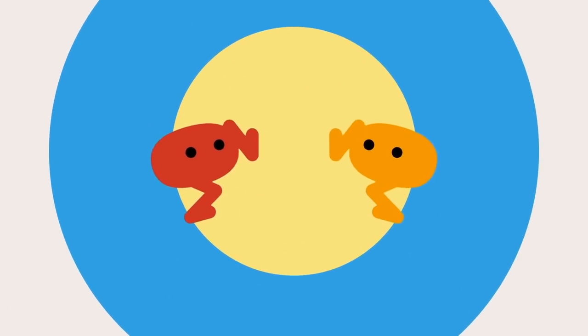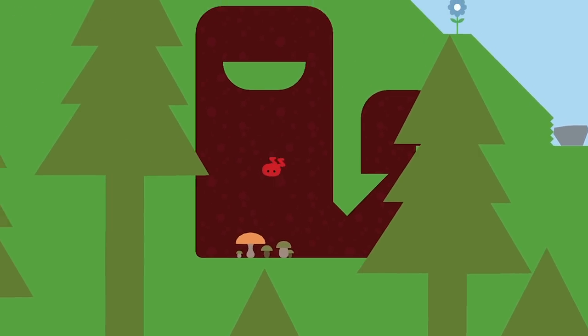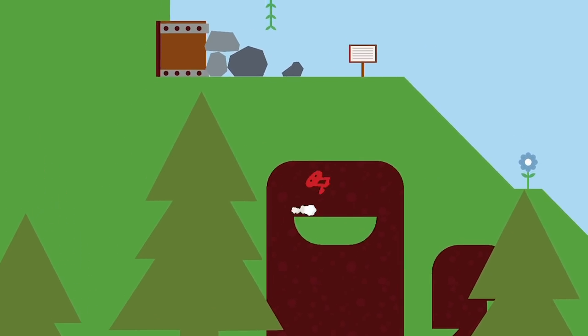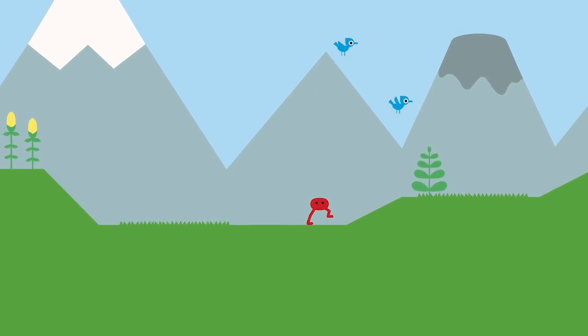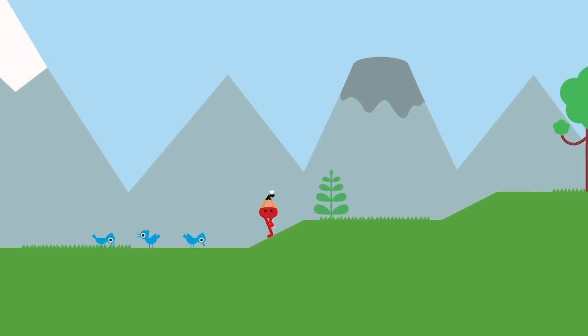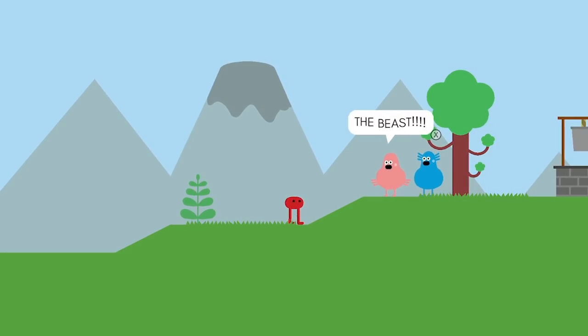All right, we're going to move away from the shooters for a second and talk about a very cute puzzle platformer. It's called Pikuniku. I hope I'm saying that correctly. Published again by Devolver, and it's developed by Sector Dub, which is based in London and Paris. So there was some kind of collaboration there. In this game, you play a little character named Piku, who is like a little ball with long legs. So you do a lot of kicking, and a lot of swinging, and a lot of jumping from platform to platform. You run around, and you talk to all kinds of weird-looking characters.